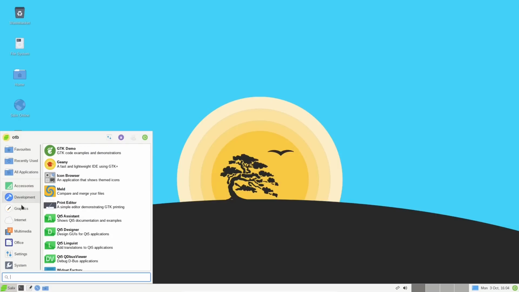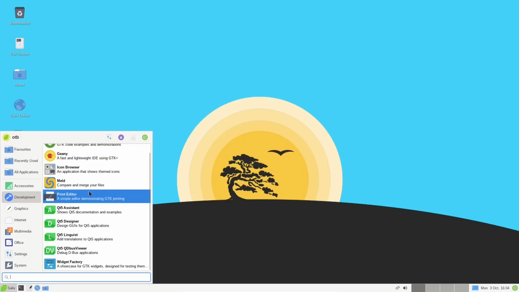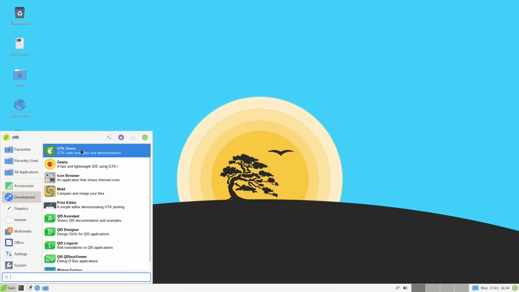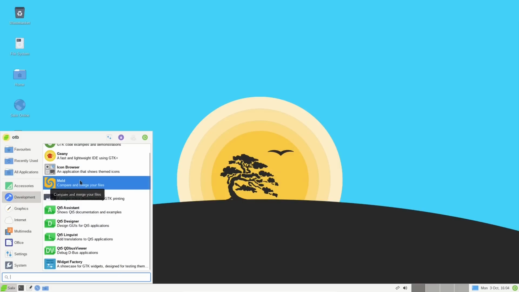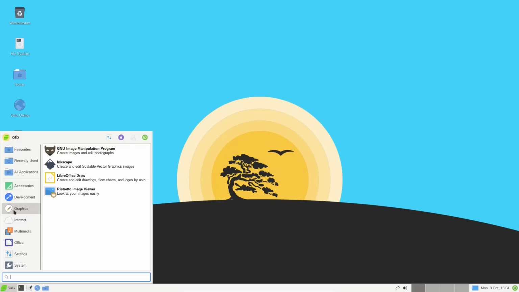The same in development. You get Geany, you get Icon Browser, and you get Meld. I don't think that I've installed anything there in particular. I think everything else is pretty much as it was. If we go to graphics, you get the GIMP, LibreOffice Draw, and Ristretto.